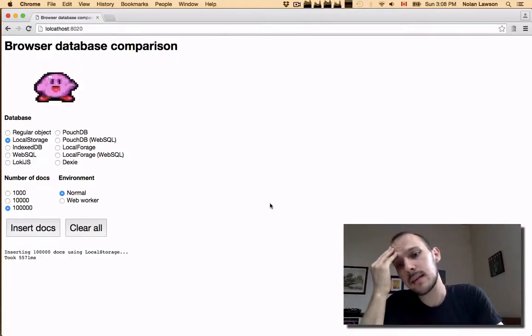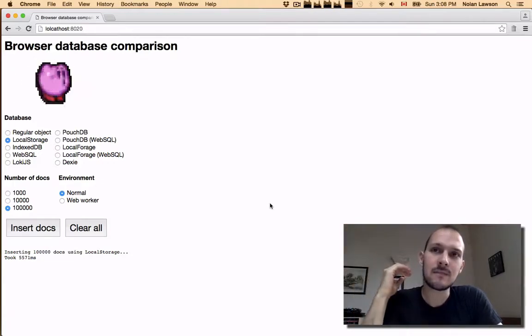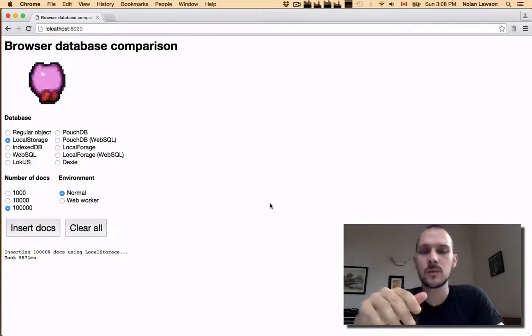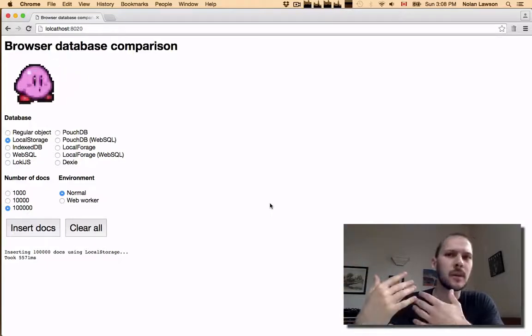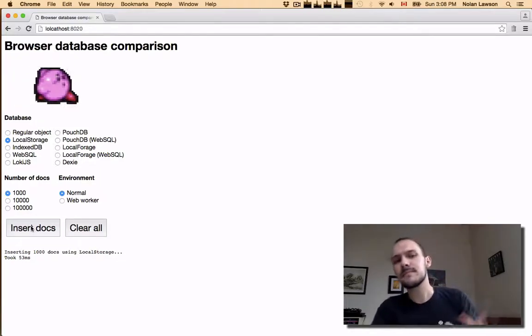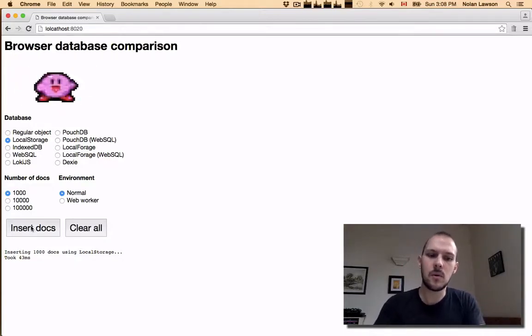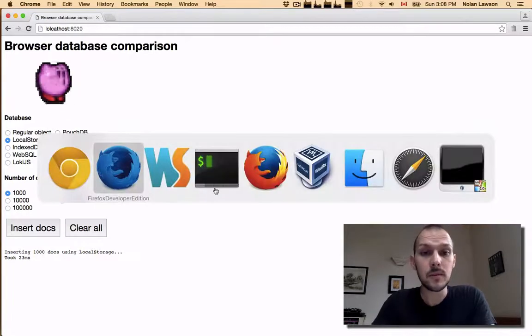So this is the number one reason why you would not want to use local storage: if you're doing really, really heavy operations, then local storage can block the DOM. If you're just adding a key value here and there, like 2 or 3, it's not going to make a difference. Even 1,000, look, doesn't make a difference. Well, a little bit. You can kind of see that. But local storage is fine for very small use cases. You don't want to insert a lot of data into it. And this shows up in all the browsers.